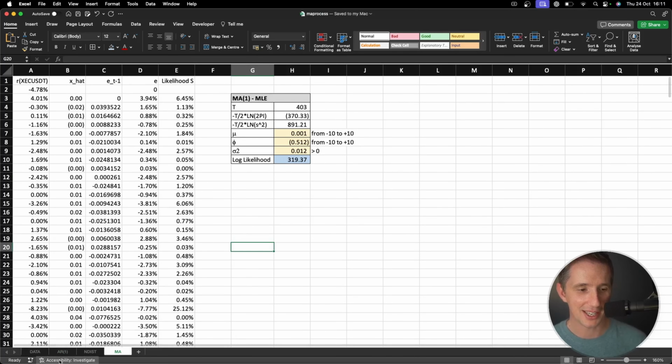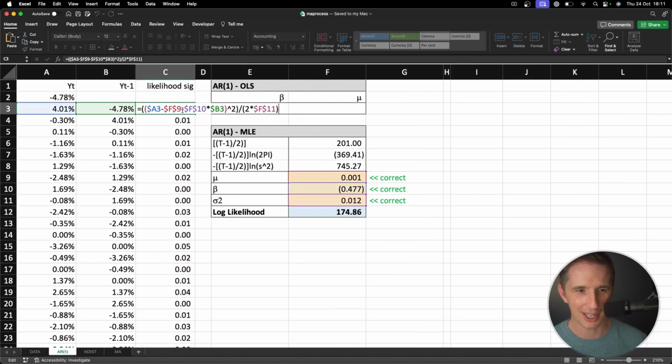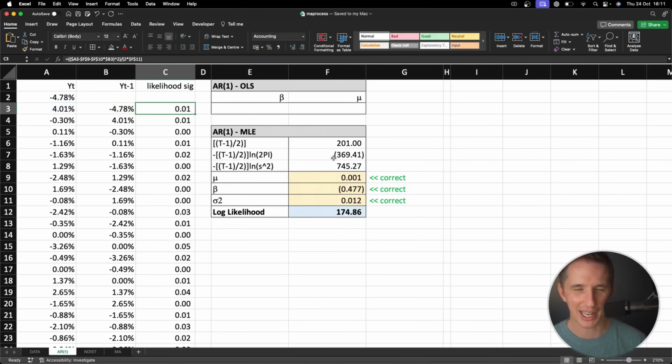In fact, here is an AR1 model that I've just sneakily prepared earlier, just to show you, because we've done this before. We know we can use OLS for this. I've actually put together some MLE, maximum likelihood estimation, for AR1. And this time we're using mu and beta rather than phi, because we're using the other function or math notation that we used earlier. Here is my log likelihood calculation. And this is all done slightly differently. I've had to set this up differently to work for an AR1 model. But here we go. So we've got this set up.